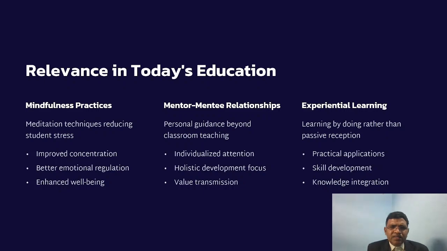One should practice mindful practices and meditation techniques to reduce student stress. This mindful practice improves concentration, better emotional regulation, and enhanced well-being. Then the mentor and mentee relationship. We can learn personal guidance beyond classroom teaching, and individual attention. We can adapt from the Vedic system a holistic development focus, value transmission, and experiential learning, which is learning by doing rather than passive reception. While you are learning, you have to do, and while doing, you can learn. So there is practical application, skill development, and knowledge integration.